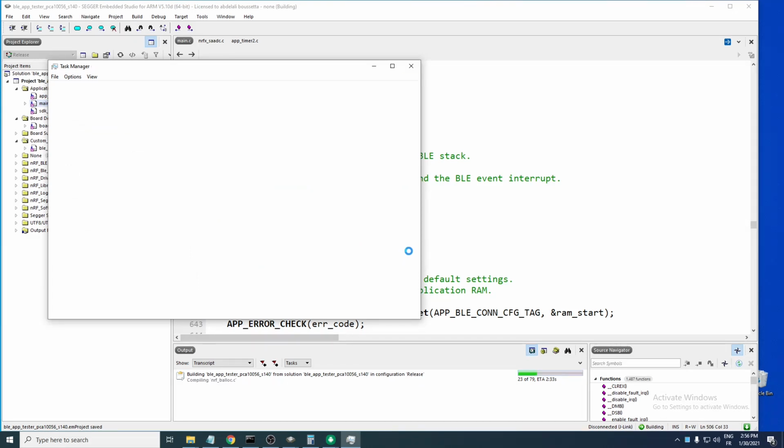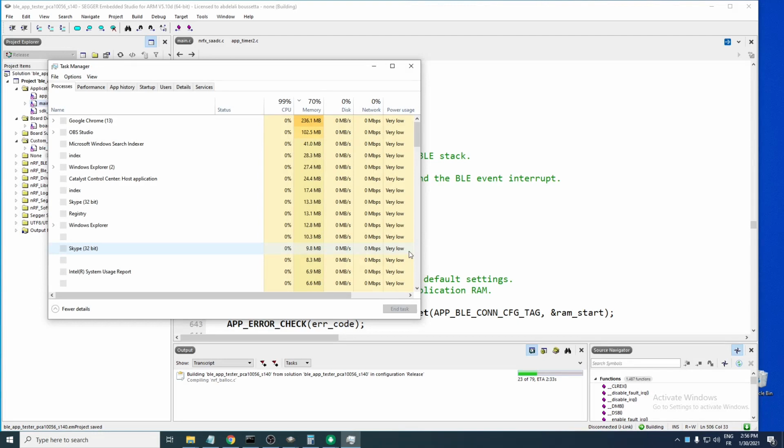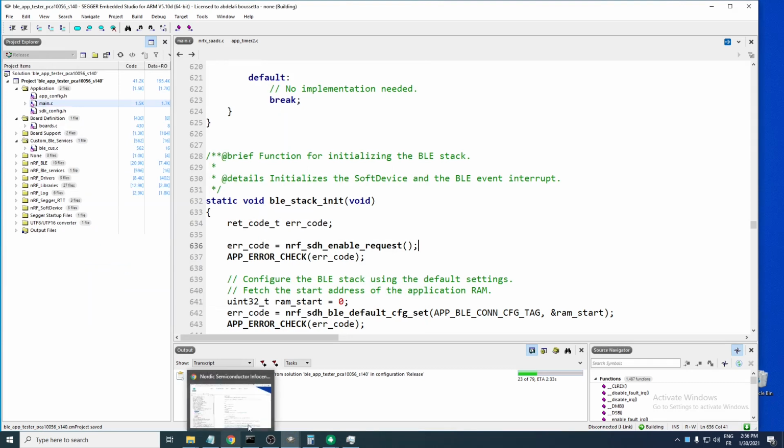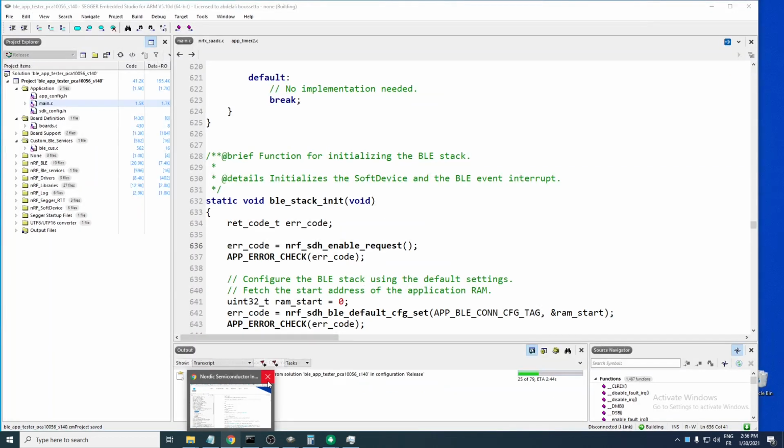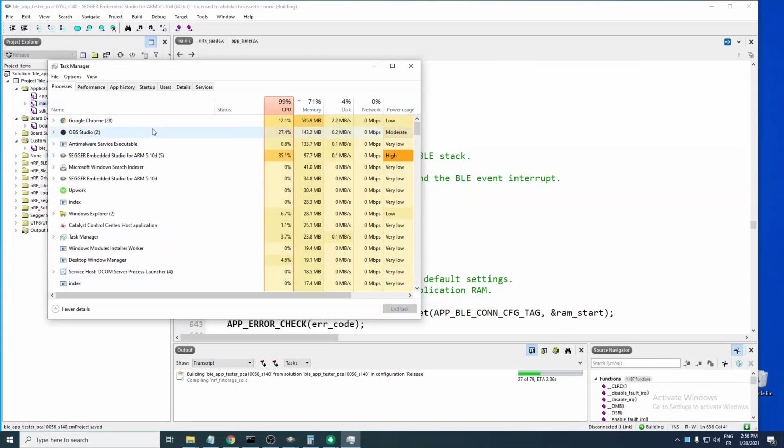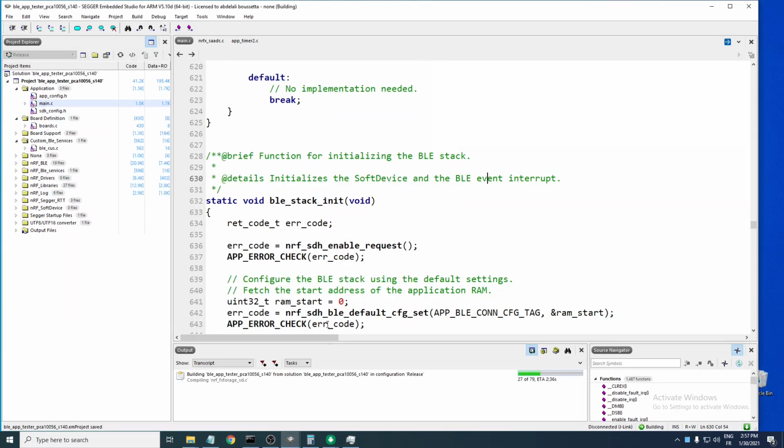That's for sure, even the task manager. Okay, well, let me close that. Okay, it should be good now.